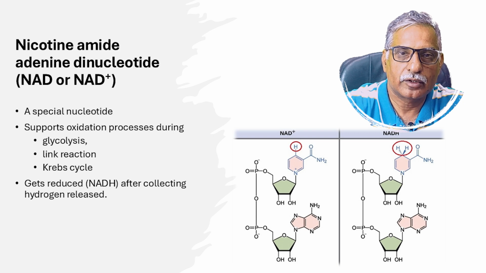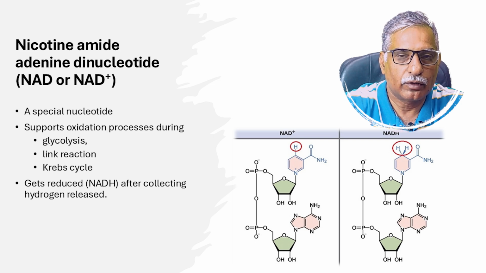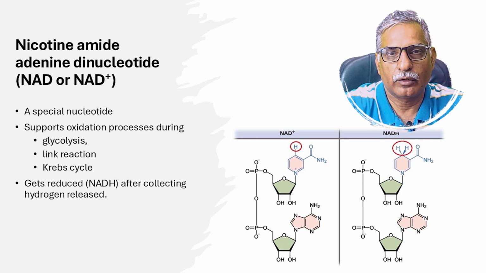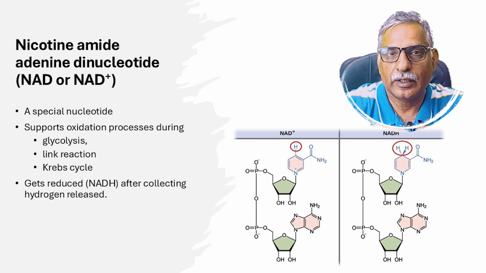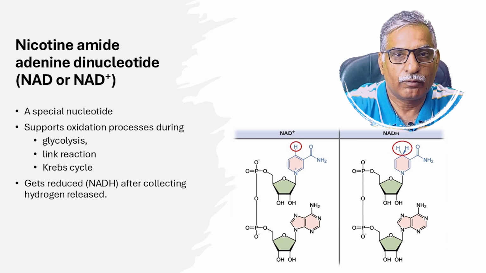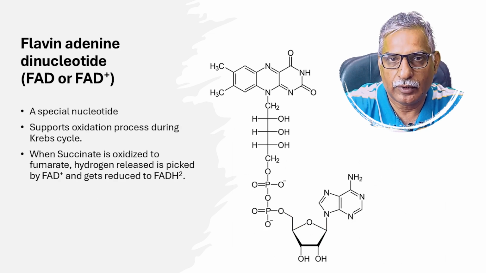These electrons and protons drive the electron transport chain, drive the series of redox reactions, and accomplish oxidative phosphorylation to produce ATP, energy in the form of heat, and a water molecule at the end. So these reduced NAD and reduced FAD molecules are of most significance because they support the maximum yield of ATP.